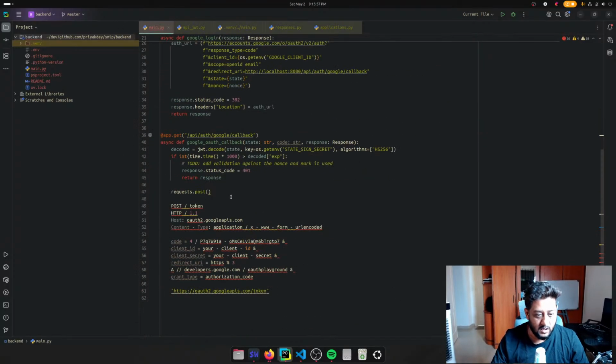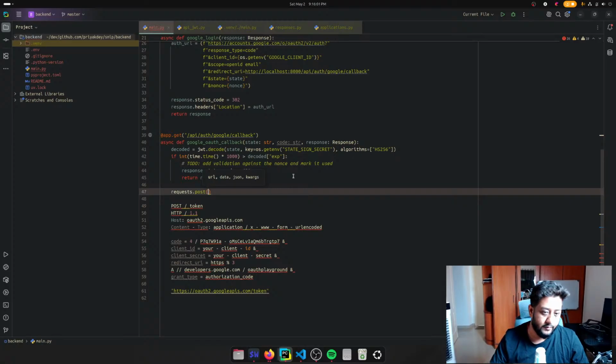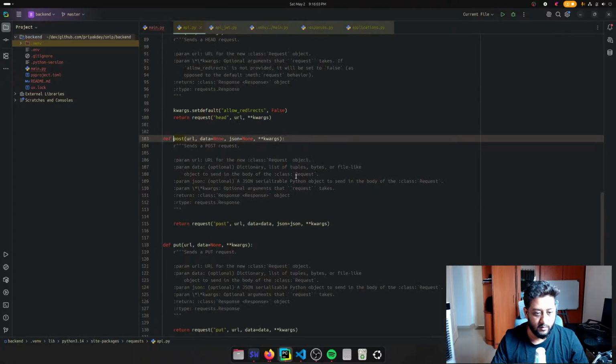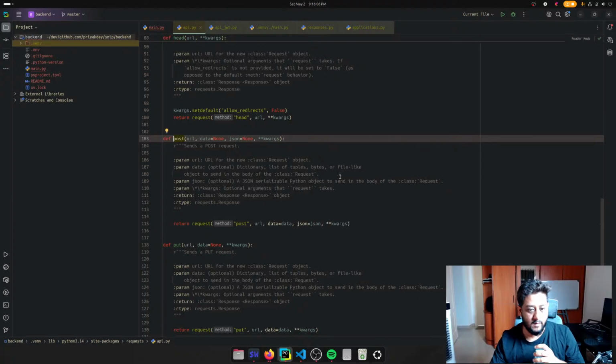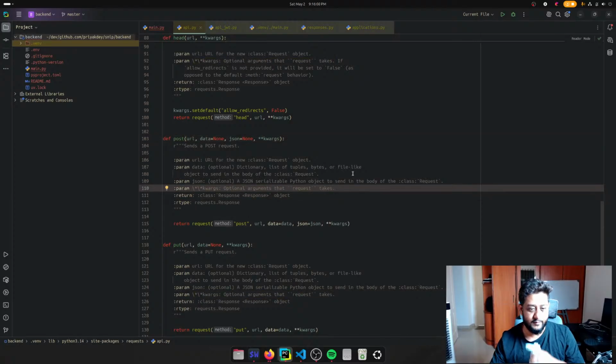Okay. So now, what I have to do here is give the URL, give data, give props. What is props, buddy? Optional file request. So do I have to give headers?